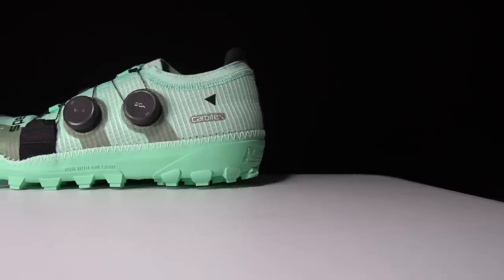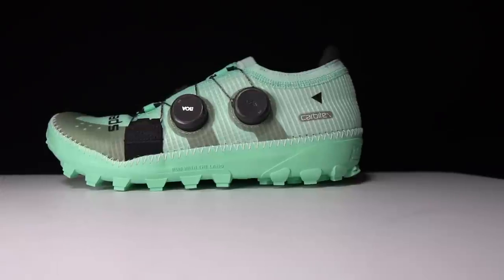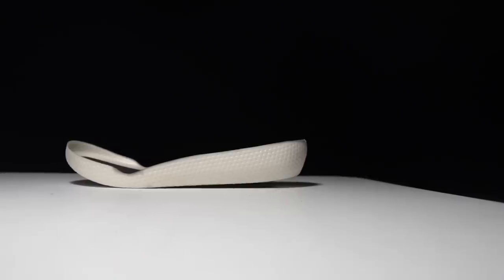First, let's talk about the stack height. It's got a 28 millimeter stack height in the heel with a 5 millimeter drop, giving us about 23 millimeters of stack height in the forefoot. And in this midsole, you can actually change what is in the midsole.